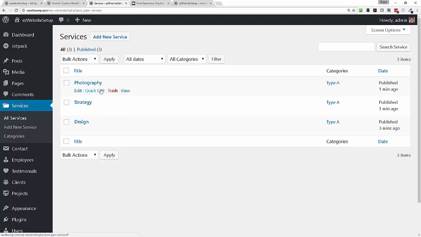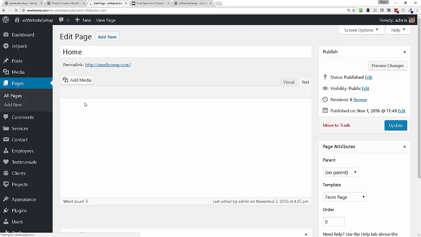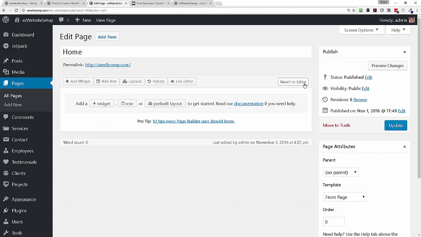And now the next step is going to be to go over to the home page. So we're going to go back over here to the pages, to all pages, and click on home. Now we're going to start modifying this. We're going to add the section to it. We're going to click on the Page Builder tab, and the first thing we want to do is add a row.